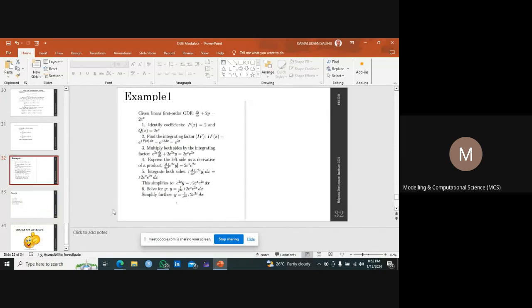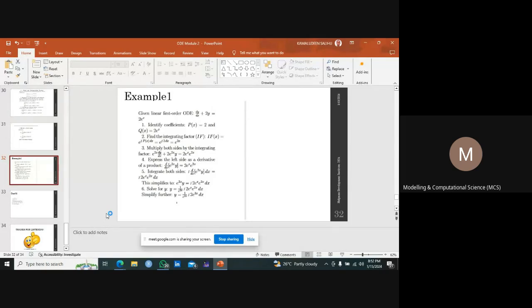So substituting it in the general formula and doing your little arithmetic, you realize that when you integrate exponential 2x times 2 exponential x, dx, you have exponential x and exponential 2x. Using indices, these two give you exponential 3x. Then 2 is a constant, so you can take it out of the integral. You now have 1 over the integrating factor, exponential 2x, of 2 integral of exponential 3x dx plus c.